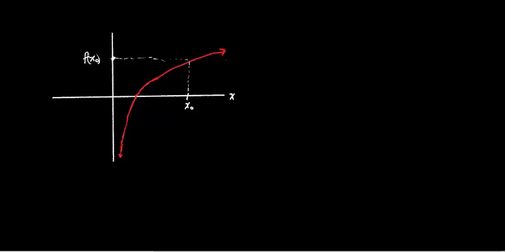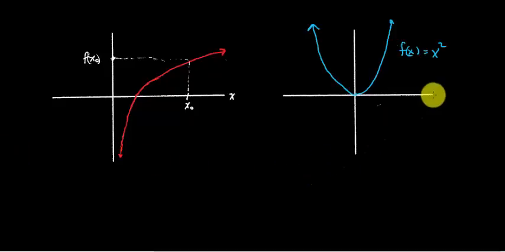So for example, if we just take a look at the quadratic function, just the simple function f of x is equal to x squared. Here's a parabola. And what we see is that you could have some value here, a, and it gives me some function value or some y value right here. But over here on this side, there's another value of a that's not the same as this value of a that would also give me that same value.